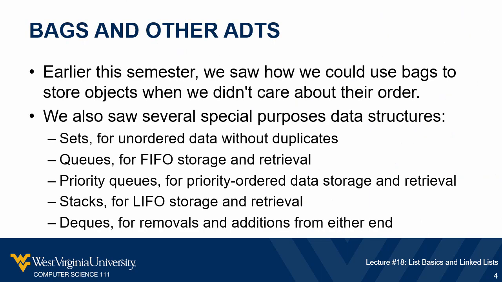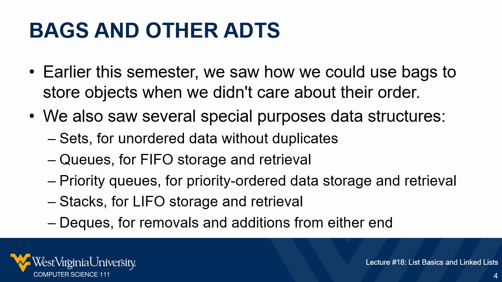At the start of the semester, we saw how we could use a basic type of data structure known as a bag that would allow us to store objects when we don't care about what their order is. A bag is an unordered type of data structure. We also saw several different types of data structures that had specific purposes in mind. Sets are for unordered data like a bag, but they don't allow us to store duplicates.